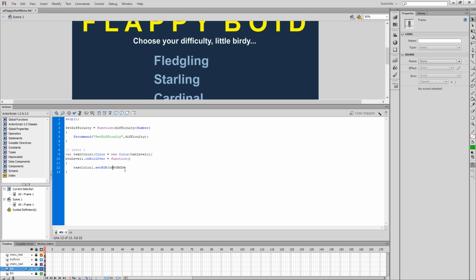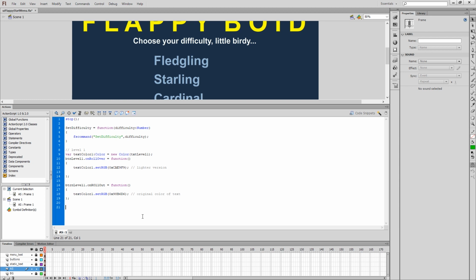And then the format for this set RGB is a little bit funny. It's not the pound sign like an HTML color. It reads like this. And I need to create a brighter version of this. So all these numbers basically need to get larger on the hexadecimal scale. That takes care of the rollover. And then I want to do when I roll back out, I need to restore it back to the original color. I still have that original color on the clipboard.